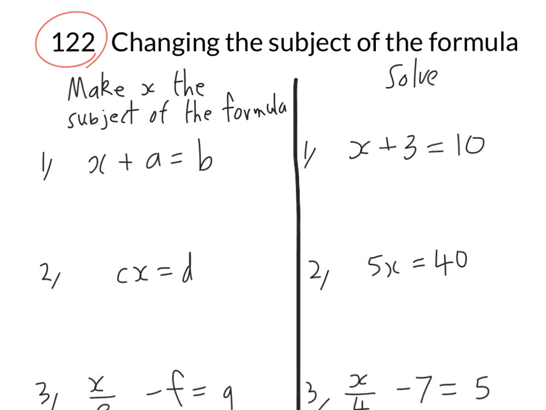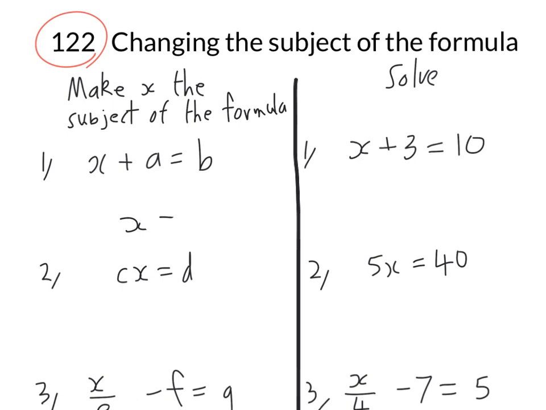So a formula is simply like an equation, but it will help you to find out the value of one of the variables. If you make x the subject of the formula, that means the formula will tell you how to find out x. Or in other words, it will be a formula that will have what x is equal to. So at the minute, x is not the subject because it tells you x plus a is equal to b. X equals is when x is the subject of the formula.